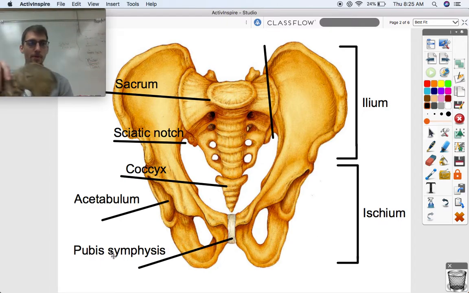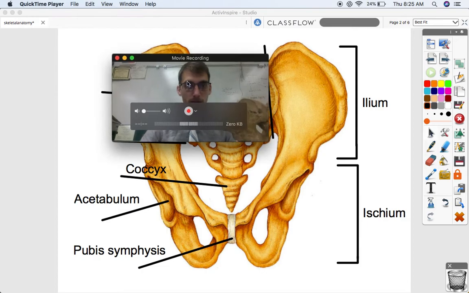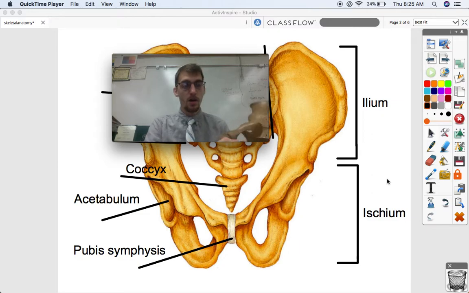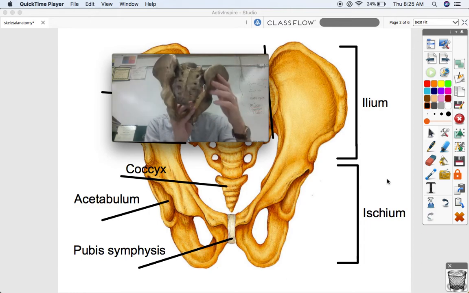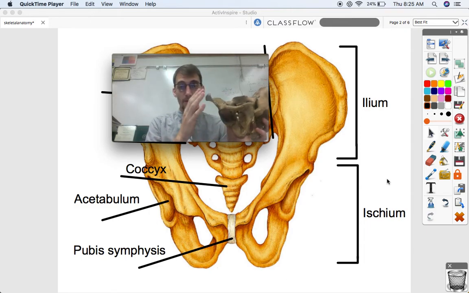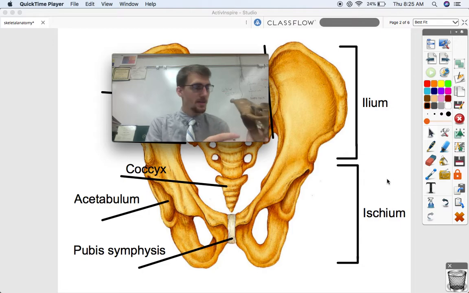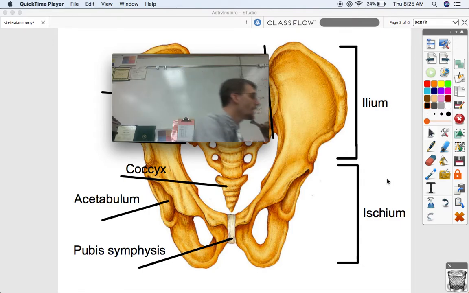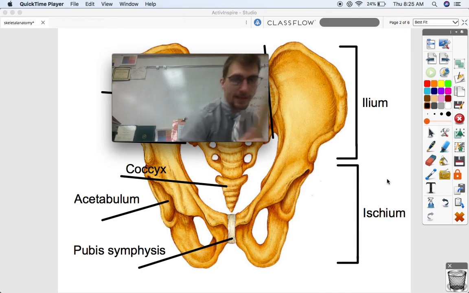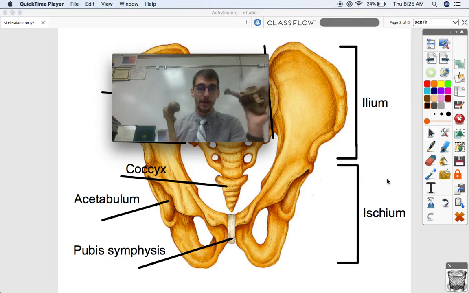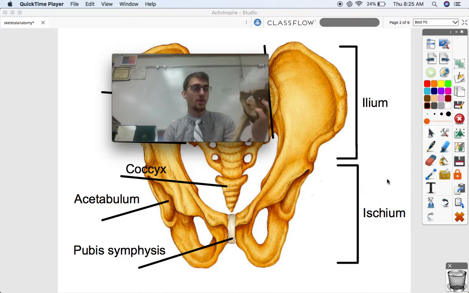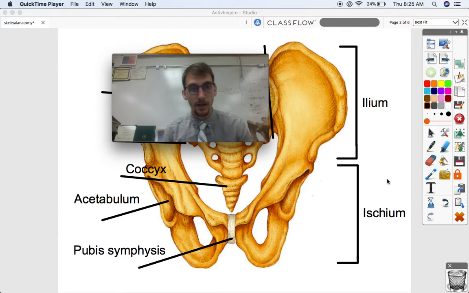So here's my pelvis over here. It's not my pelvis, but it is my model pelvis. It's actually a human pelvis. So this is what I'm talking about. This one is missing its tailbone, unfortunately. But here we are. We have the ilium, the ischium. Here's the acetabulum. The acetabulum articulates with the femur. So check it out. It fits right in there. This pelvis is way too small for this femur, so there's no way this would be a person. Otherwise, they'd be like a stick. But yeah, there you have it.